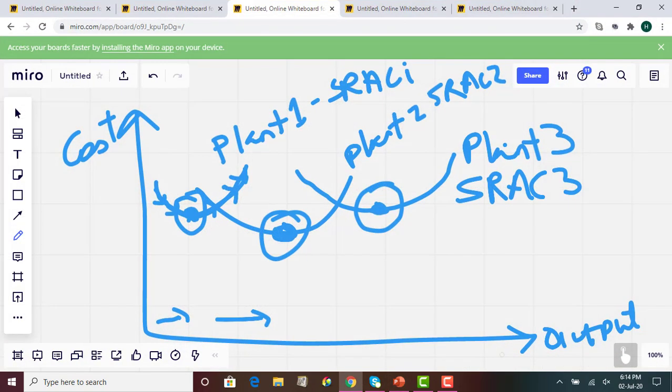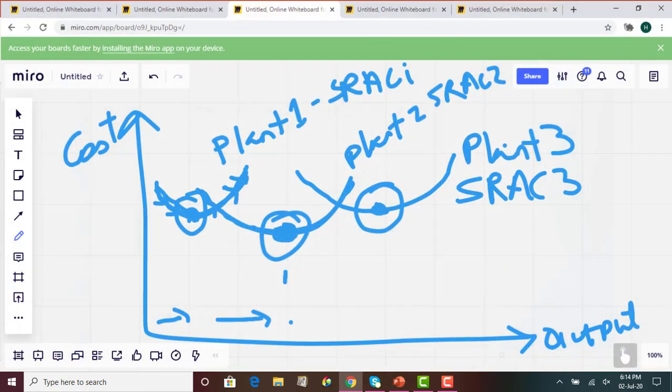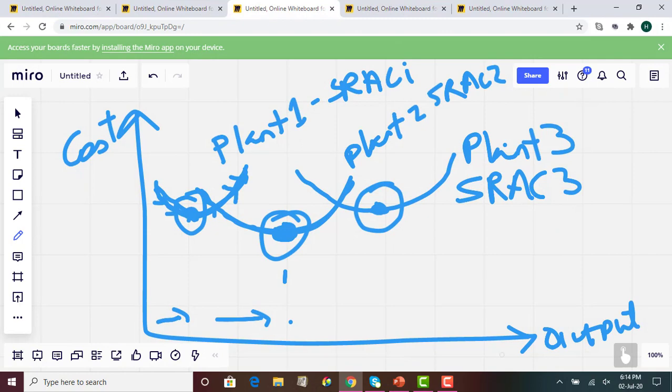So what it's saying is, initially we were here, now in order to reduce the cost we move to another bigger room, and that is what it is. The average cost has gone down and output has gone up at the same time. But let's say then we move on to an even bigger plant size that can produce even more output, right? So let's say this is 20.